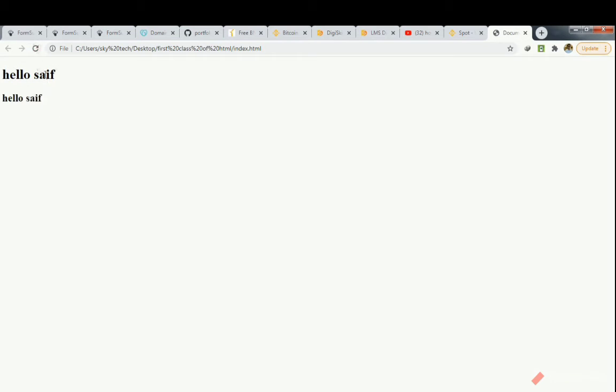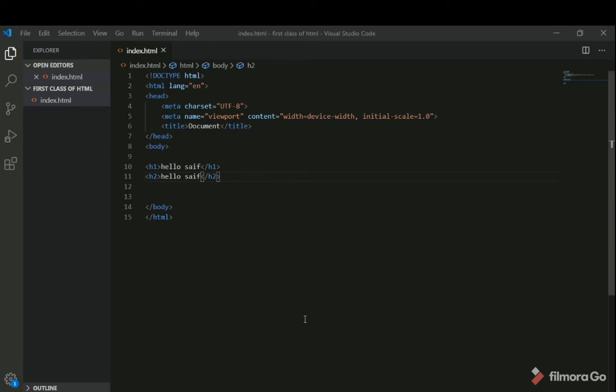You can see the first one is bigger and bolder, and the second one, the h2 tag, is smaller in font size than the first one. So this is the difference between the tags, and we use them according to our purpose. If we want the biggest one, we use h1, and if we want to reduce the font size, we can use other tags, h1 to h6.